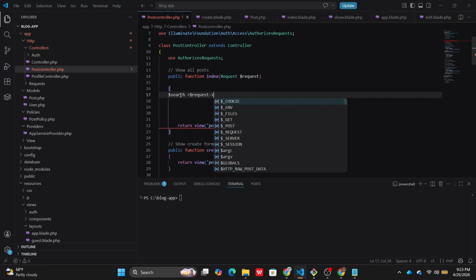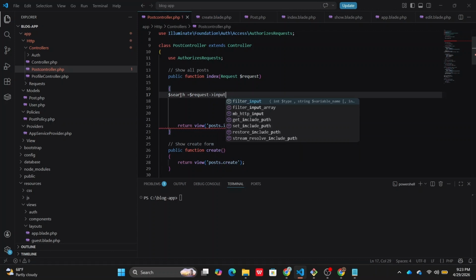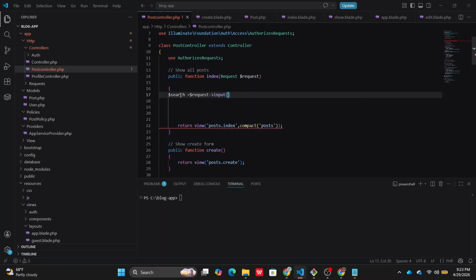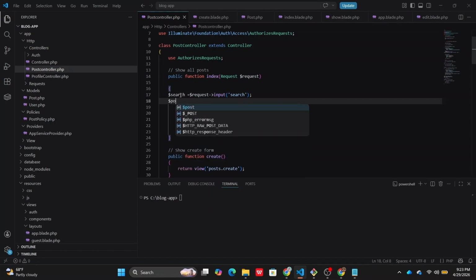Let's say $search = $request->input('search'). This retrieves the search value entered by the user.